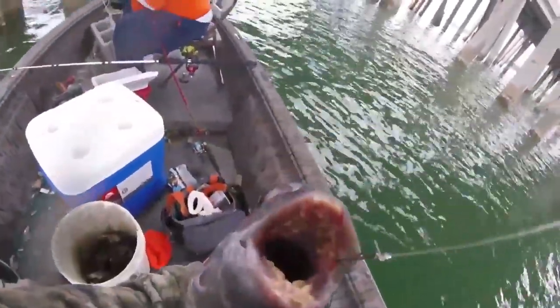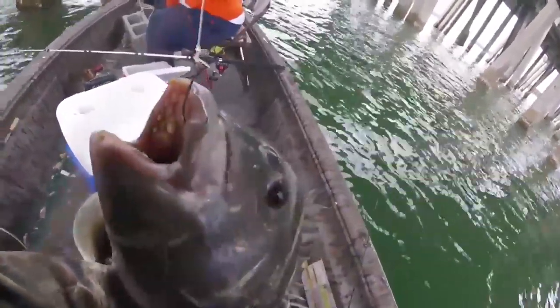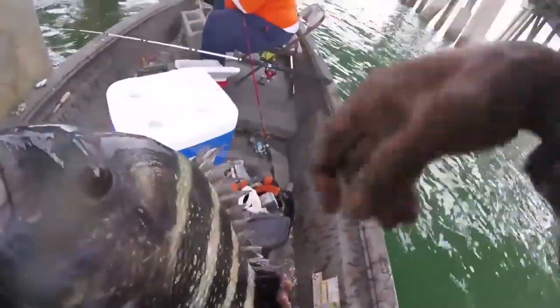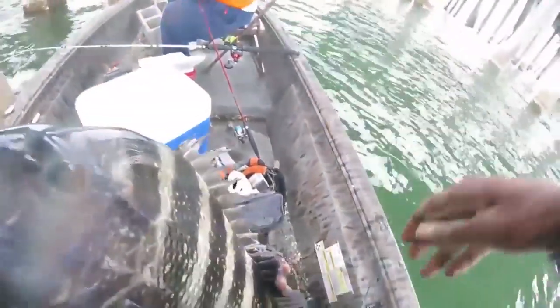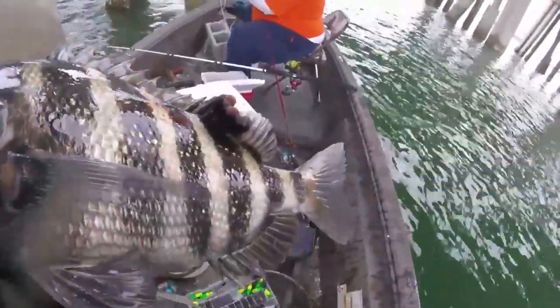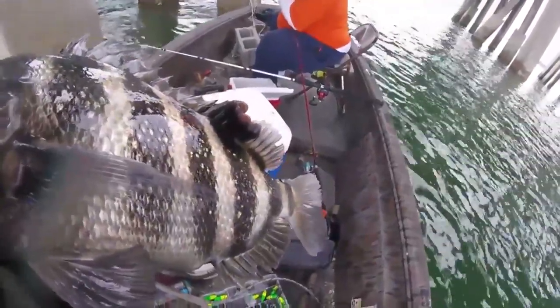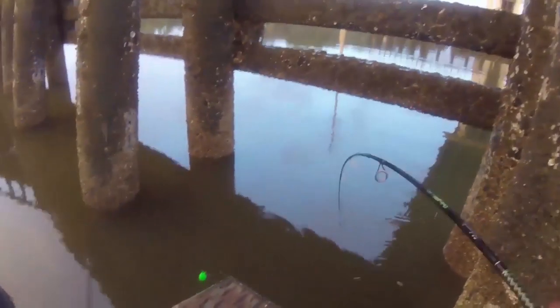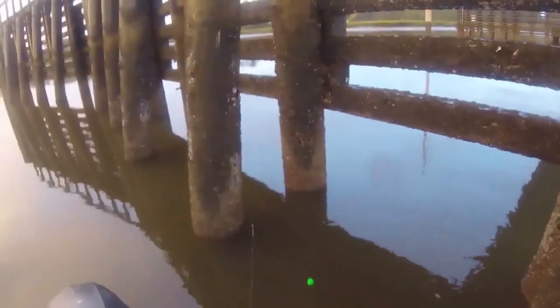Whew. These are the ones I'm after. Oh my gosh. Look at that, y'all. Look at that mouth right there. Barely hooked him. Look at that hook. Off of muscles. This is what muscles will get you. Man. Look at that. Not as big as yours. No, not as big as yours.